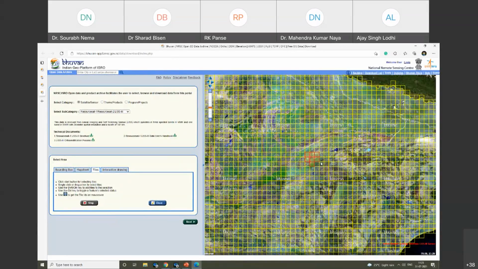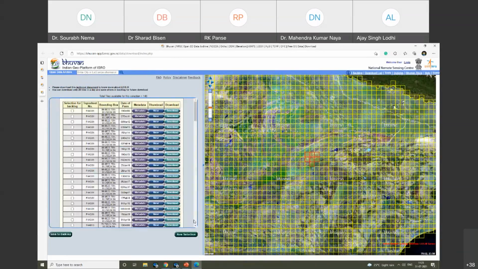So this is how I have selected the grids. Then you can just click the next button here and you will get the data. These grids basically belong to these topo sheet numbers. You can see their bounding box information is also there, and there are different data paths.